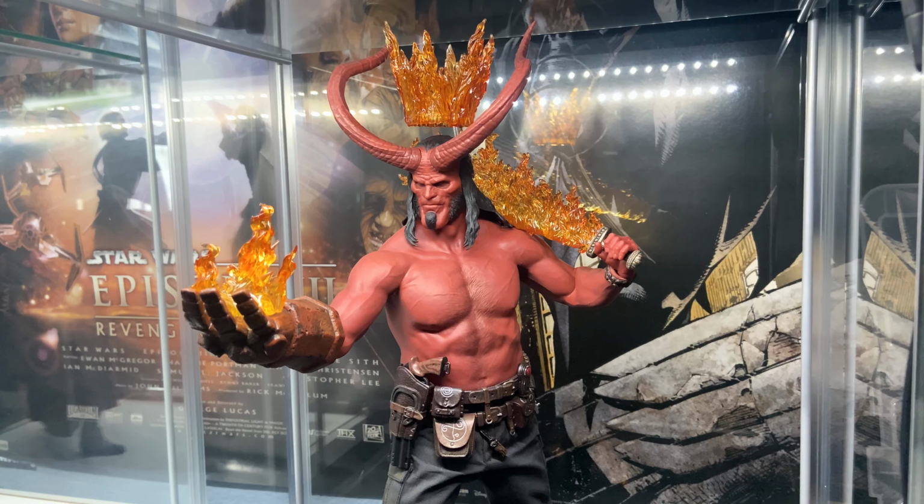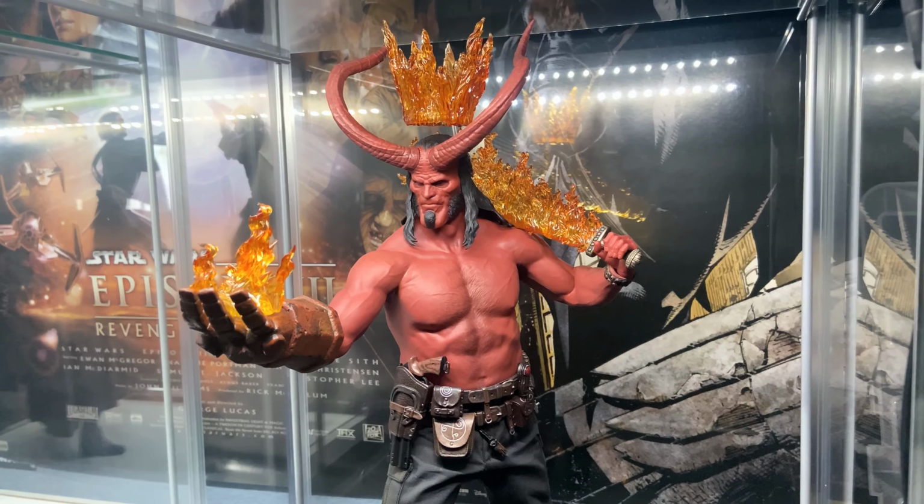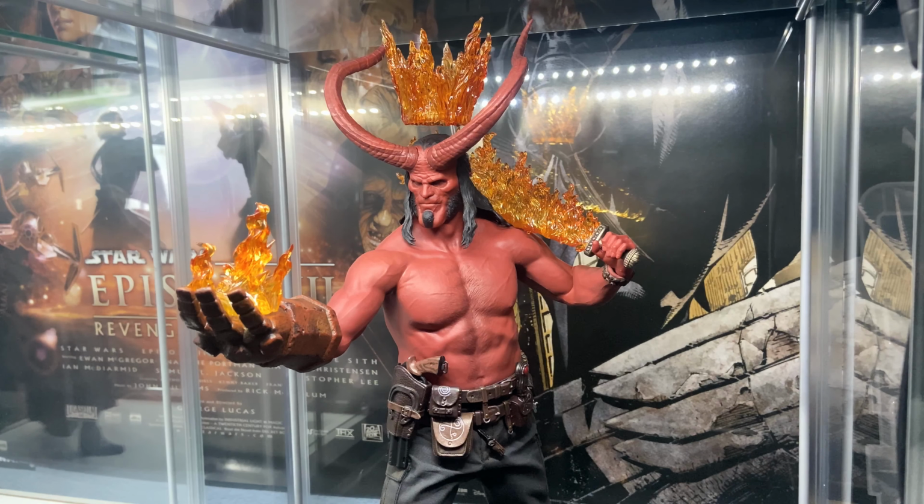So yeah, it's a nice figure. I really enjoy it. I'm glad it's something different. I'm a little Star Wars and Marveled out right now. Not so much Star Wars, but definitely Marvel. I have a lot of Marvel figures, because I grew up watching Marvel and a lot of Marvel was in my life. And I'm just getting a little tired of it. I wish Hot Toys went back to doing movies and video game stuff, other than Star Wars and Marvel. That's why I really enjoy this piece also. It's just something different. It's a very unique figure.